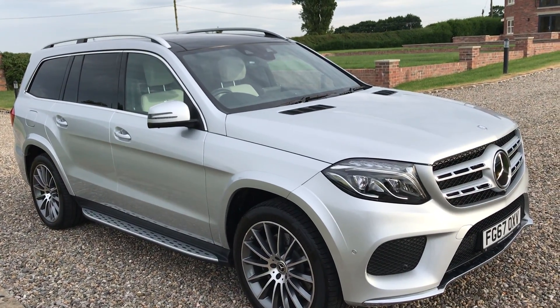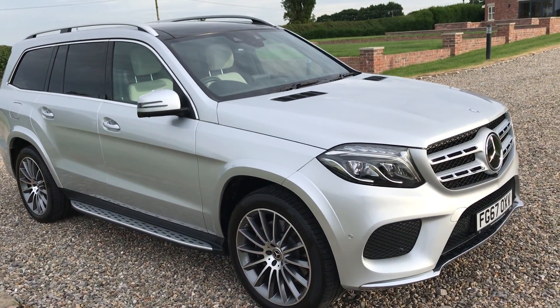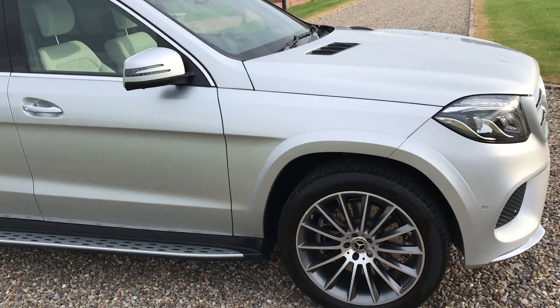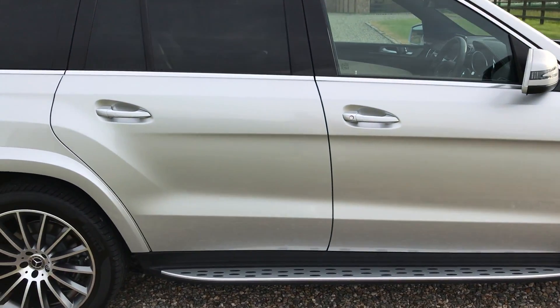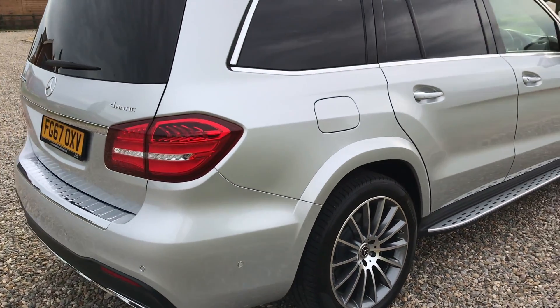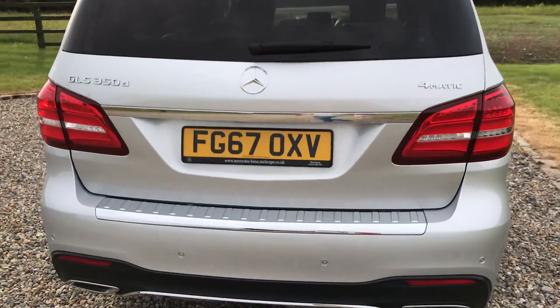Here at Daymiller Cars we've got a Mercedes-Benz GLS 350 Designo Line. There's just a short video to show around the vehicle in more detail. This vehicle is in stunning condition, all the alloy wheels are totally unmarked, and it is an absolute eyeful. The vehicle has only covered 1850 miles from new and is VAT qualifying, which is a massive extra for some people who may be purchasing the vehicle.